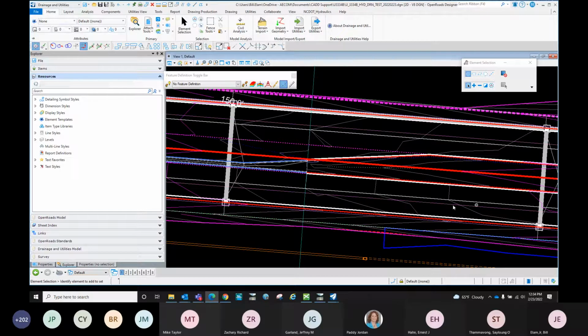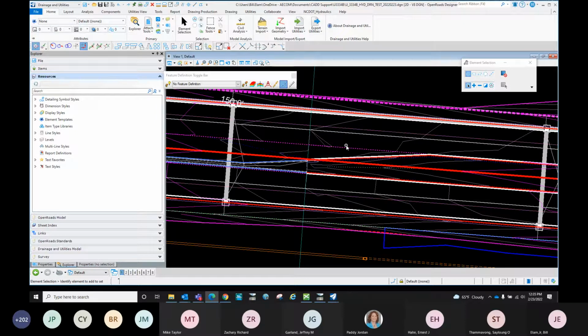One of the things that we've talked about, we'll come back and revisit in a second. We had requested in GEOPAK Drainage a place to put minimum cover. That's been added in 10.10.20, and I've got to go into the prototypes and make that change. We're going to see what else has been changed. Also, we are still seeing issues. Michelle and I both tested this a couple of times.